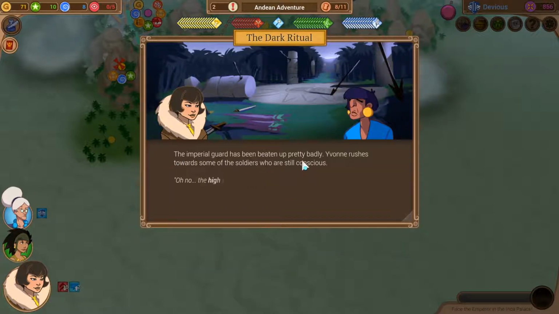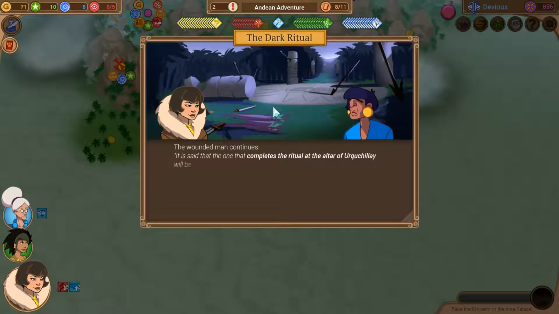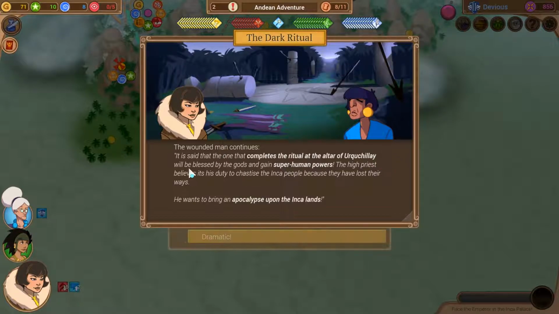The Imperial Guard has been beaten up pretty badly. Yvonne rushes towards some of the soldiers who are still conscious. Oh no, the High Priest is going to the altar of Urquhart? Let's just Urquhart. If he completes the ritual, his dark ambitions will become reality. Slow down and tell me more, man. The wounded man continues. It is said that the one that completes the ritual at the altar of Urquhart will be blessed by the gods and gain superhuman powers.